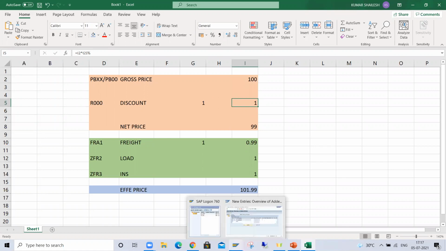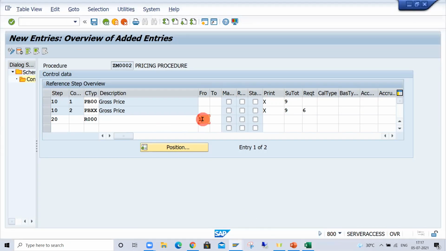Whatever the user will enter, the discount is based on the values stored here. Enter. Now net price. For net price, what are the values stored here in 10 and what are the values stored here in 20, that is your From and To for net price.